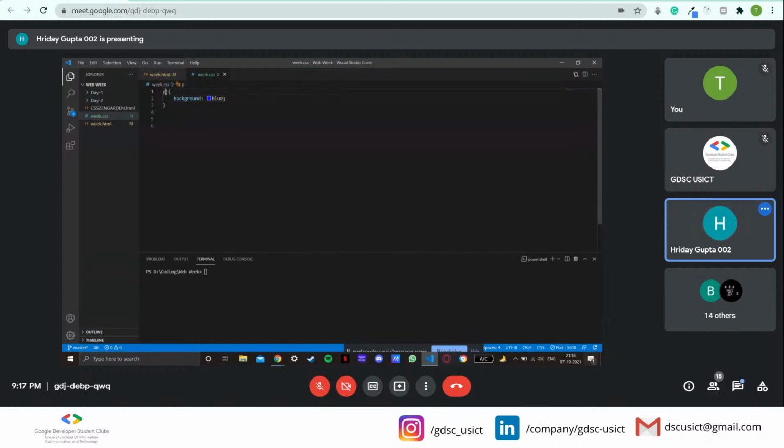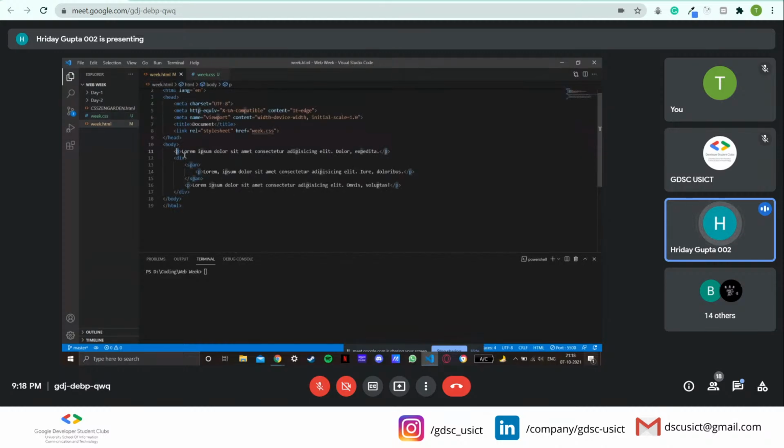So these are the most basic ways that you can go about selecting things on your web page. But a way that's a lot more useful for us specifically is by using classes and IDs. Classes are generic names you can give to multiple things in your web page, and IDs are unique names that you can give elements in your web page. So let me label this class to be blue. And we're going to have 2 paragraph tags that we want to be blue. We want these 2 to have a blue background.